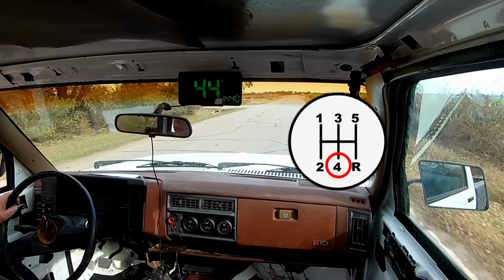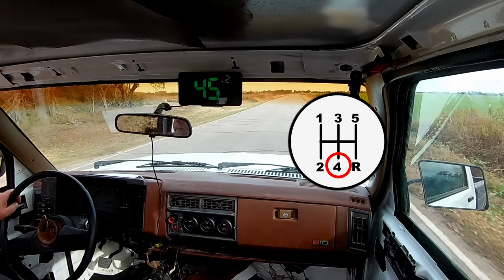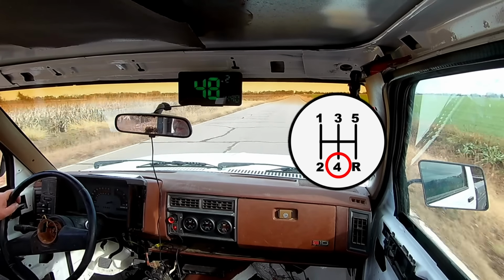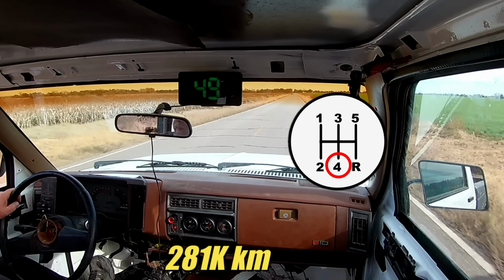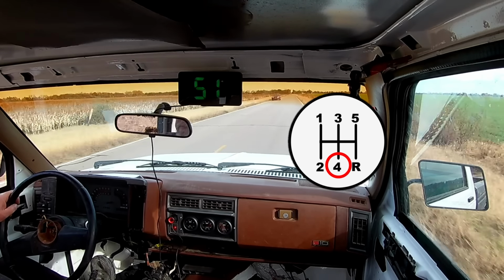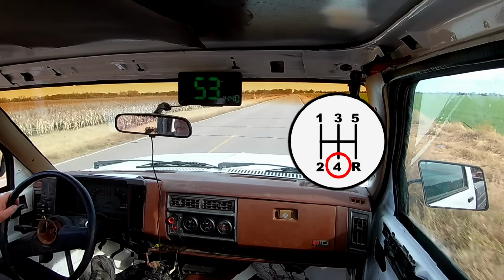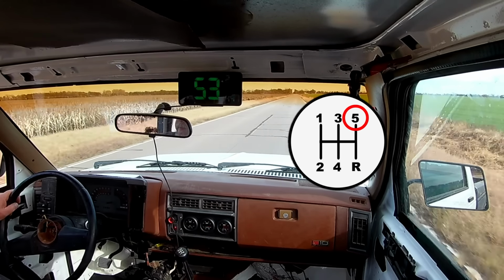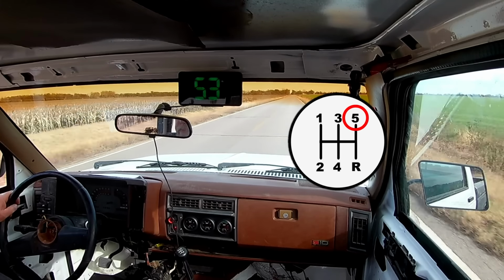So far, so good. I have no complaints. The truck is 36 years old and the engine's 40 years old. The truck had 175,000 miles on it when I bought it, and for the most part, it still rides very nice. In the previous video, I had to replace the transmission, and so far the replacement transmission's been holding up to the angry little diesel engine.